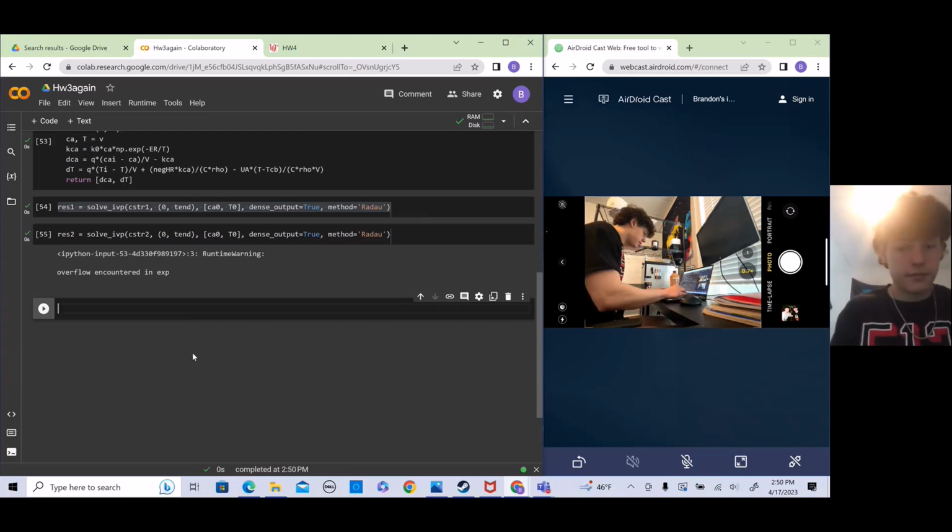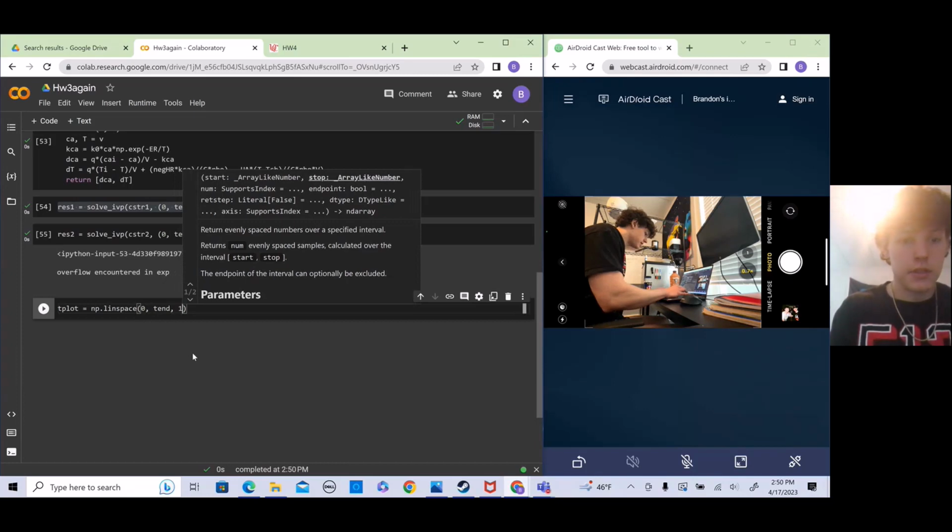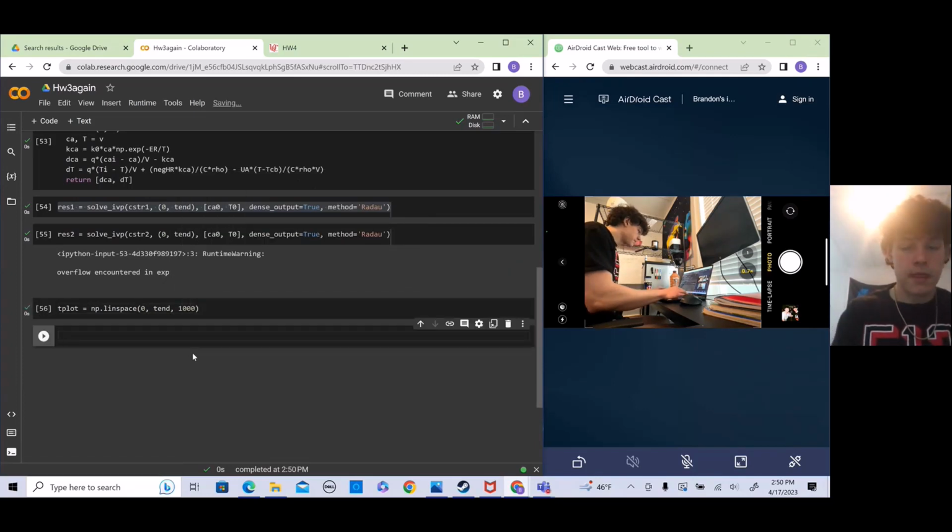So we'll move on. We'll need to make our t-plot. So our t-plot is np.linspace from 0 to t_end, and we'll do 1,000 different points.